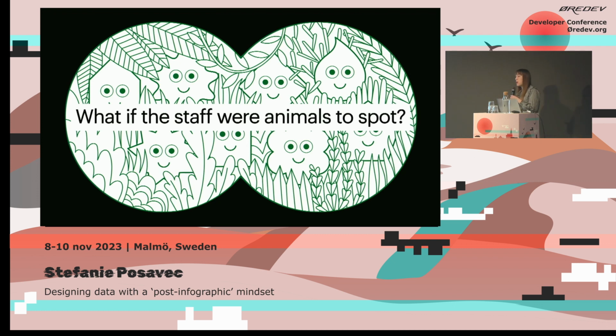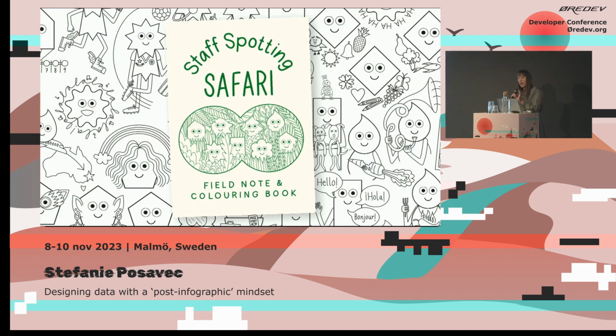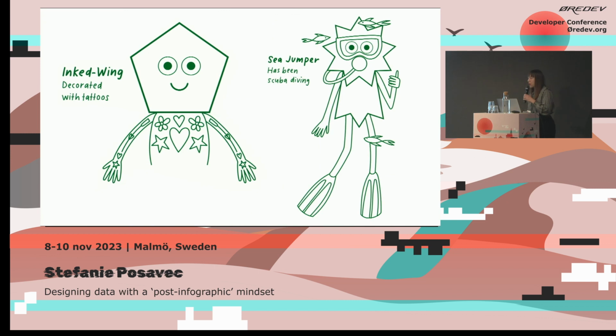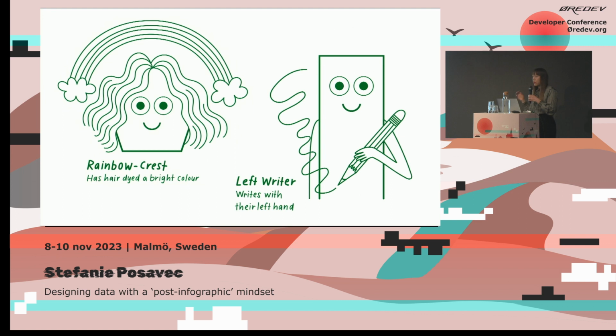So instead of the children and young people being constantly monitored by staff, this project turns the tables. To do this, I created a staff spotting safari booklet. It adheres to the strict infection protocol, and it's sealed, so it can go in. Using this booklet, participants embark on a challenge spotting different types of staff working in the ward, where they might have to spot a staff member with tattoos or start conversations with staff popping in and out of their room to see if they've ever been scuba diving. Find a staff member with brightly dyed hair, or find a left-handed staff member through more conversations with them.